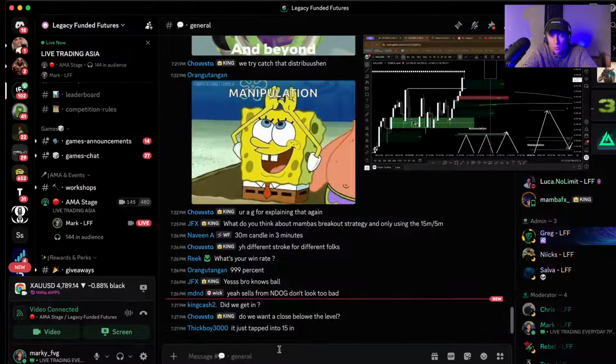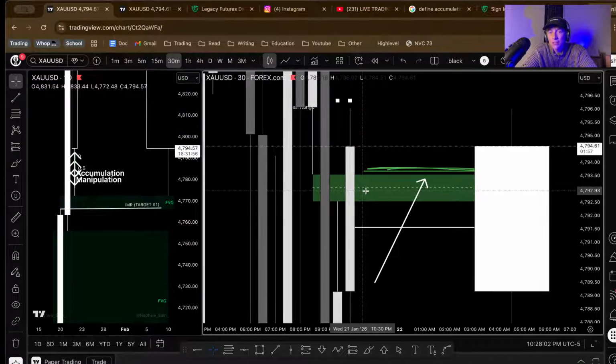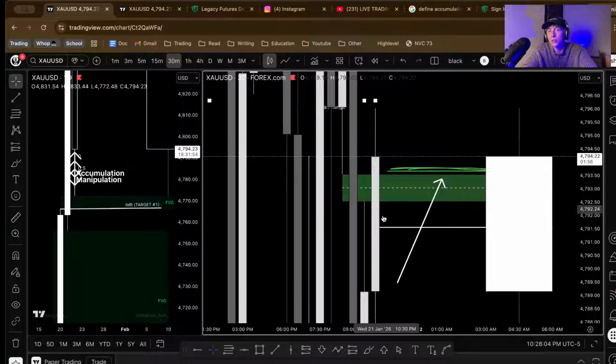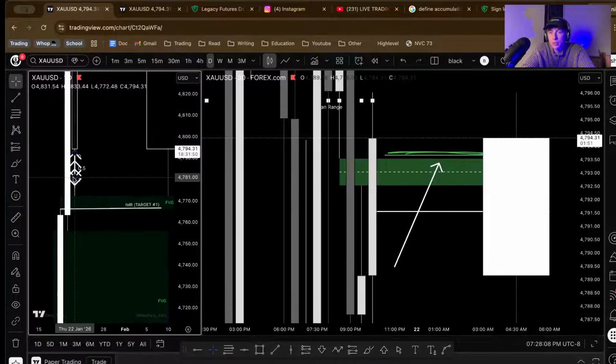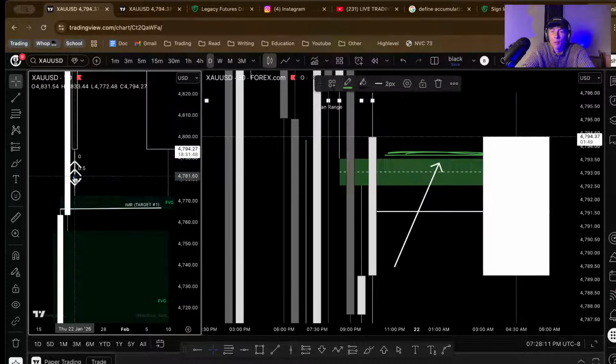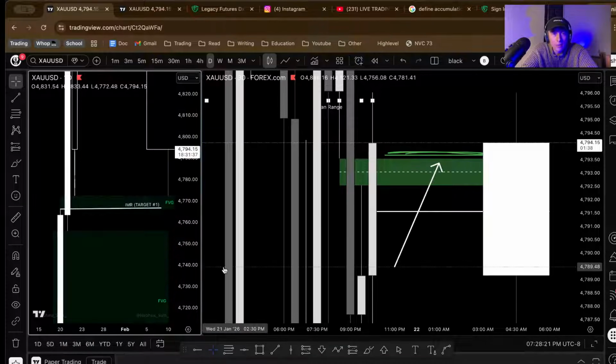Do we want to close below the level? We don't want to close below the level. Honestly, even if it closes above here, I'm just going to wait for it to break back down towards sell side, because I'm very confident in this higher time frame narrative that I have. At the minimum, I do think that it's going to run down into this immediate rebalance. So no matter what happens here on the 30-minute time frame, I'm going to look for it to run down into this daily level, because it almost did. It almost hit that daily level.